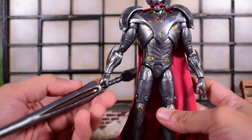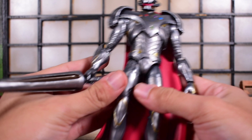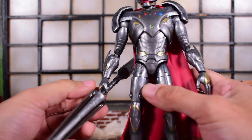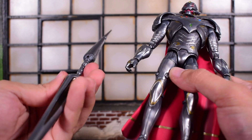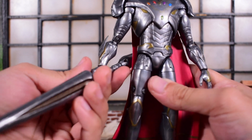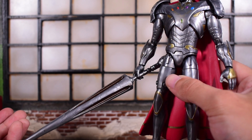His weapon is meant to go into his right hand, which is his grabby hand. The other hand is just straight up open and you can't really grasp anything. But it is not tight enough — it hangs in there very loose. Unfortunately it's not a super tight grip; it's almost like it's not meant for this. Maybe I could try to heat it up and close it a little so it gets a tighter grip, but unfortunately it's not like that out of the box.